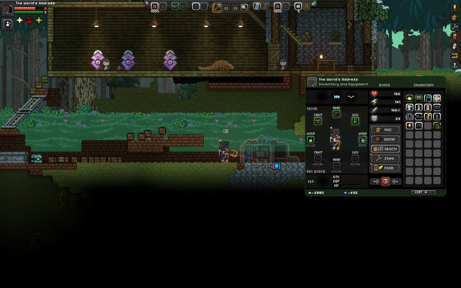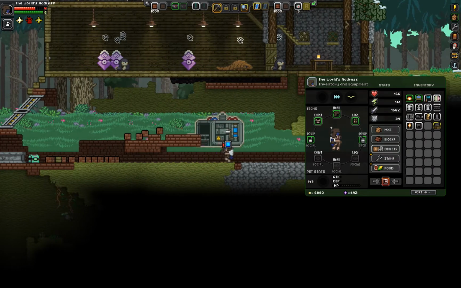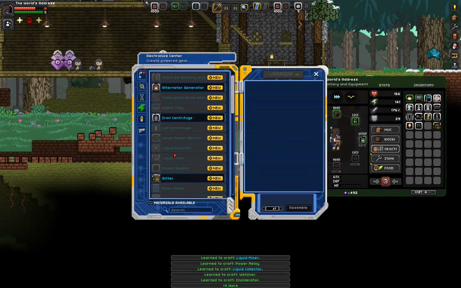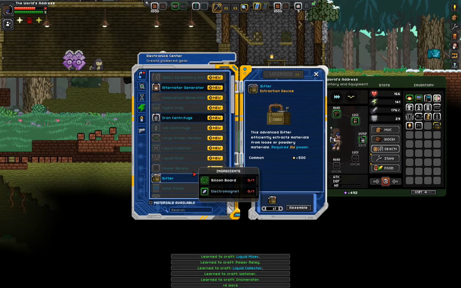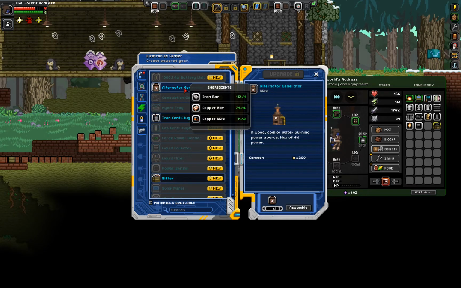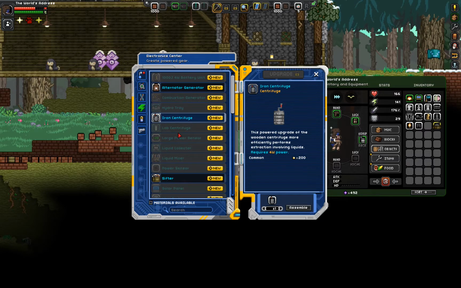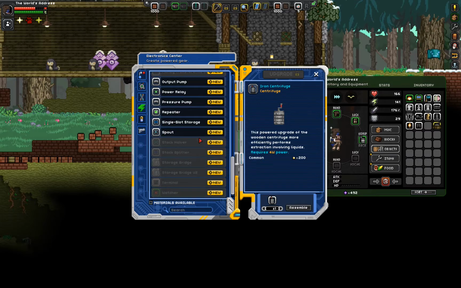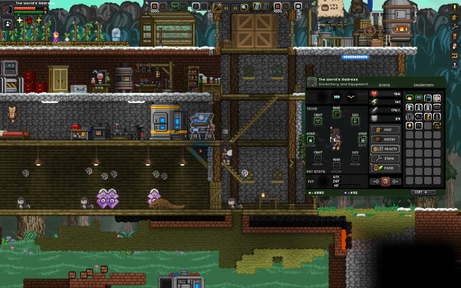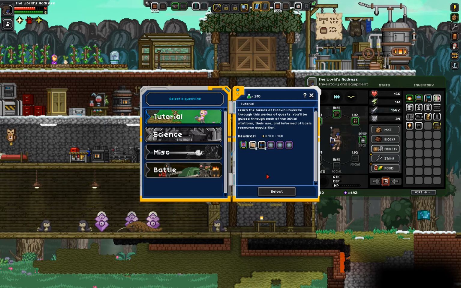Just for now. There. There we go. Now I can do a sifter. This advanced sifter efficiently extracts materials from loose or powdery minerals. And then I'm going to have to start... iron centrifuge. Cool. So, we're going to have to start building power supplies to supply various things from the electronics center. I believe. But let's find out.